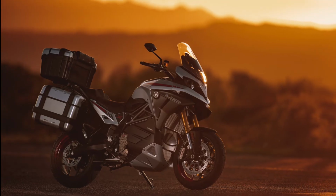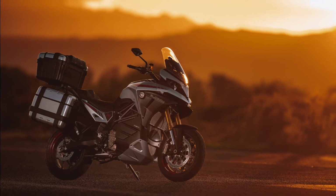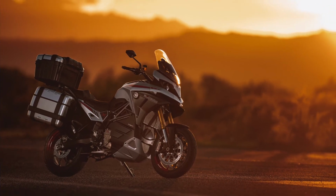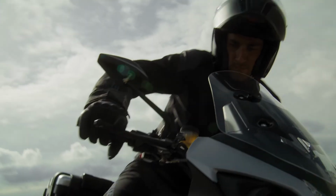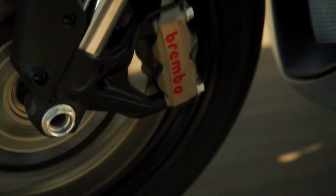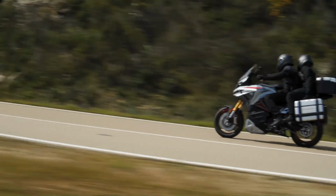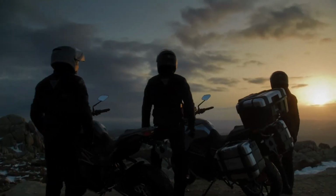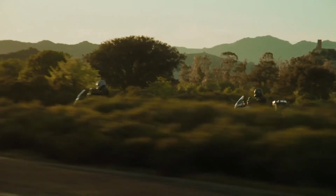As a motorbike though, the Energica Experia appears to be right in the mix with its competition, provided you can get to a fast charger and are not in a rush, that is. Still, the Experia shows that electric bikes are advancing, and the fact that it is comparable to combustion engines and not just other electric motorbikes speaks to their advancement too. Energica have done an amazing job to get the weight down while still carrying that bigger battery and respectable range and charge times, so well done to them.